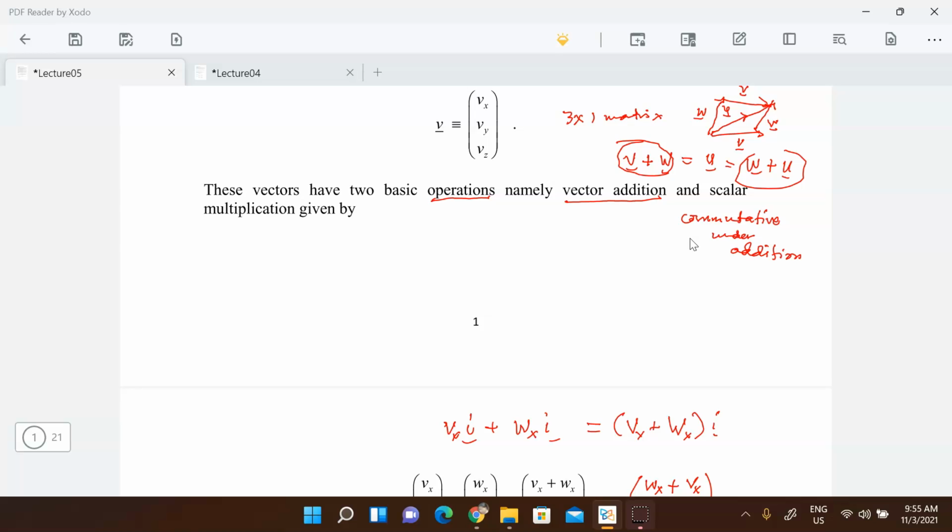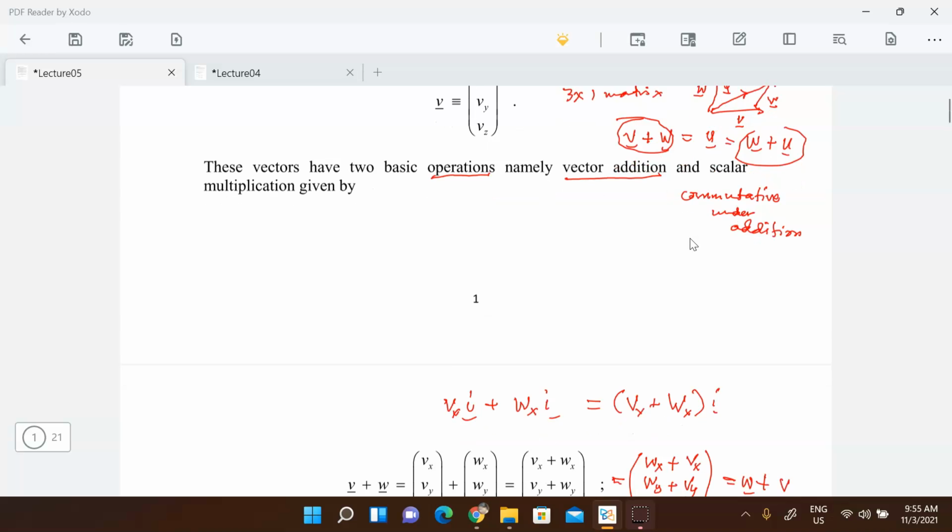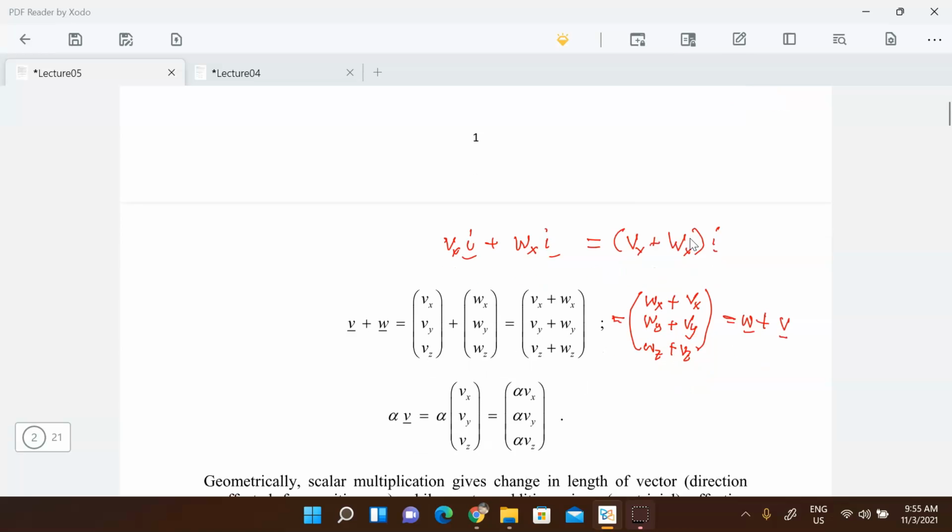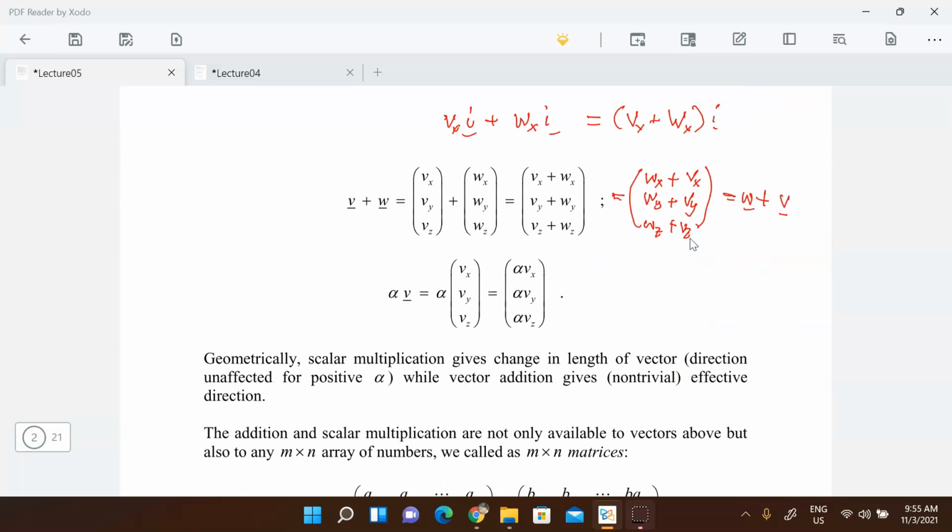Usually I call this vector algebra. There is another operation called scalar multiplication. Normally vector operations have this scalar multiplication and vector addition, and the scalar depends on what number you use. If you use real numbers, then we call it a real vector. If you use complex numbers, then it is called a complex vector. But we can do this later on.